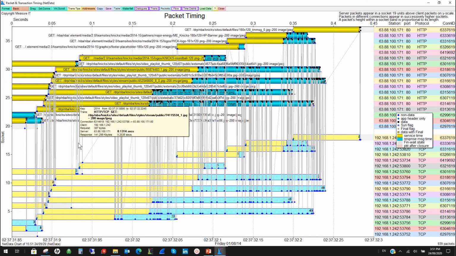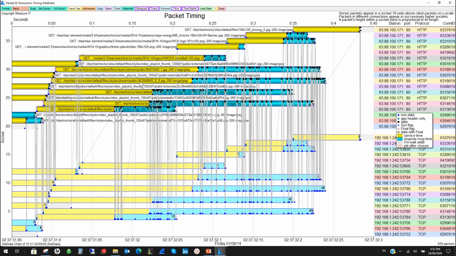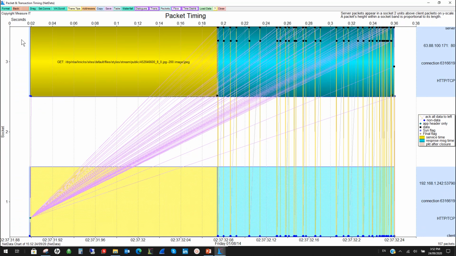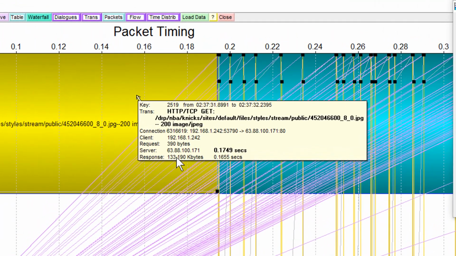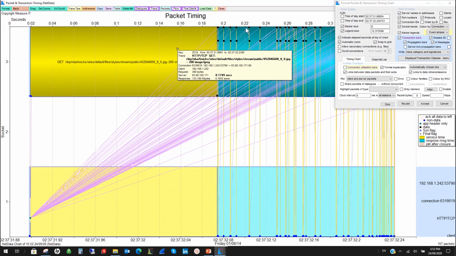Now, although these are packets that we're looking at, because NetData knows the underlying transactions, it actually plots the transactions as well on these things so that we can tell this was that transaction and it had a lot of data being delivered. This one had a lot of data, and what we can do is right click, plot only this one, and we go back to that view. Now we've got these pink lines. What were they? Links between data packets and their ACKs. This is the only data packet from the client. All those data packets are acknowledging that one. Whereas in this packet flow, there's 133 kilobytes of data in this flow. So the yellow lines are saying that these ACKs are acknowledging those data packets.